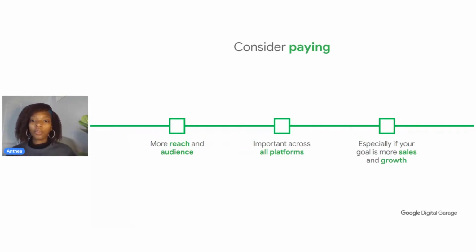So some platforms can make it difficult to reach without paying for it, but generally paying for ads etc. tends to work better if your goal is for more sales and growth. If you're just looking for brand awareness and more followers and more likes and more engagement, it may not be worthwhile paying for that because it's less likely for you to be able to see the return on the investment. So you might think about growing more organically.